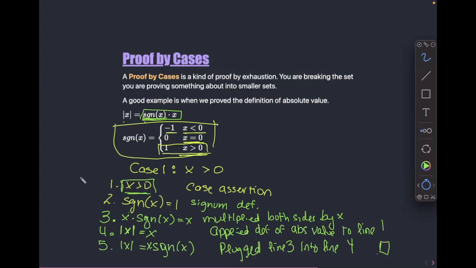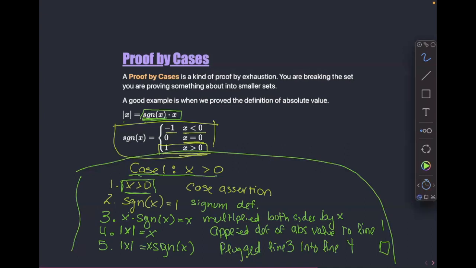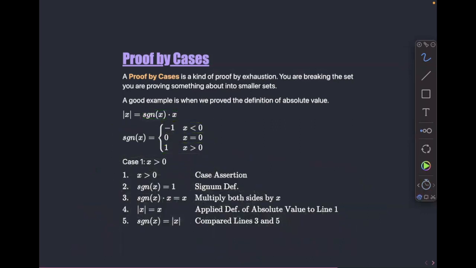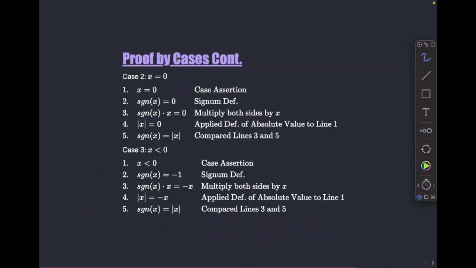But that's just the first part of my proof, because I did prove it, but I just proved it for my first case, so for x greater than 0. I still have to prove it for x less than 0 and x equal to 0 as well. And so I included in here how you could do it for x equals 0 and x less than 0 as well, just so you have that as a reference point.